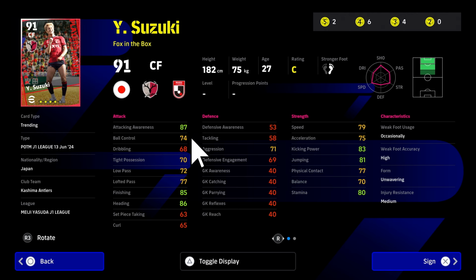He's not rapid. He's obviously not great technically. I mentioned that. That's the one real issue with Suzuki, the only real weakness with him. He's not great on the ball. Be careful, his balance isn't too great either. So don't start trying to dribble with him or anything like that.